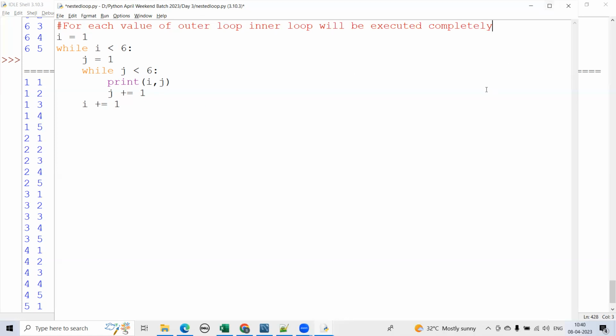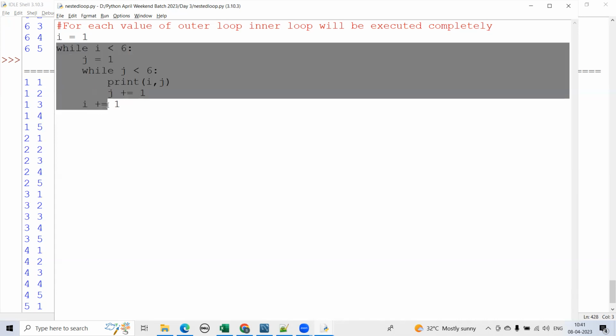Anyone having any doubt in this, guys? How this outer loop and inner loop is working? Any questions? Suppose the outer loop fails, it will not enter the inner loop. So suppose my first while loop is false, then it will never enter the inner loop.